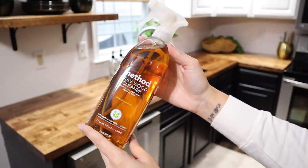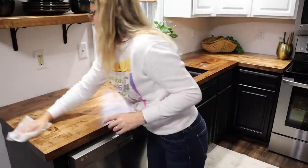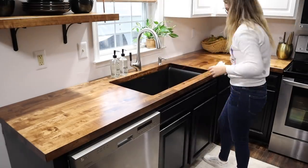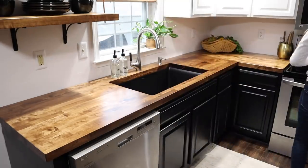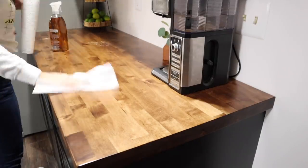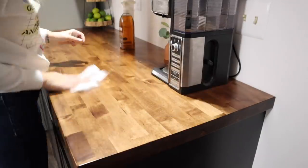Before I share an overview of how everything turned out, I'm just going to wipe down all of the countertops with this Method Daily Wood Cleaner and then also clean all of the appliances with some Sprayway. I just wanted everything to be wiped down, clean, and perfectly shiny for me to give you this final reveal.